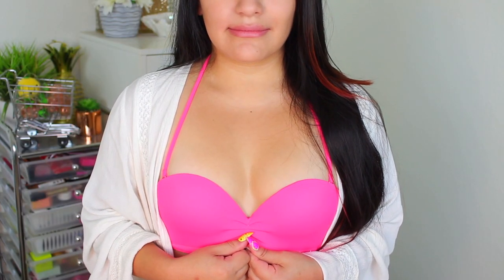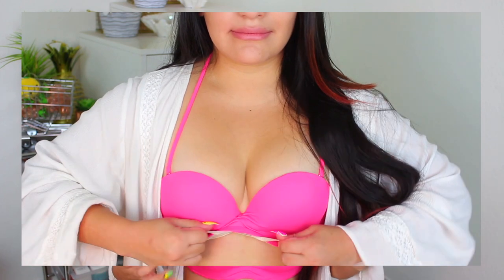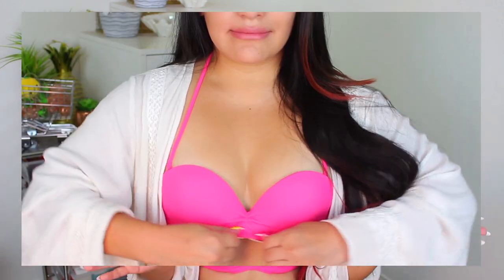Before I go into the nitty-gritty of how it works, let me show you the before and after. Right now I already have it on and we have a lot of cleavage going on — it's very nice. Before I even pull the straps, putting the swim top on you'll already see some cleavage. But then once we pull the straps — wait for it — you can see them just pop up. So let's do a little reverse, back and forth.